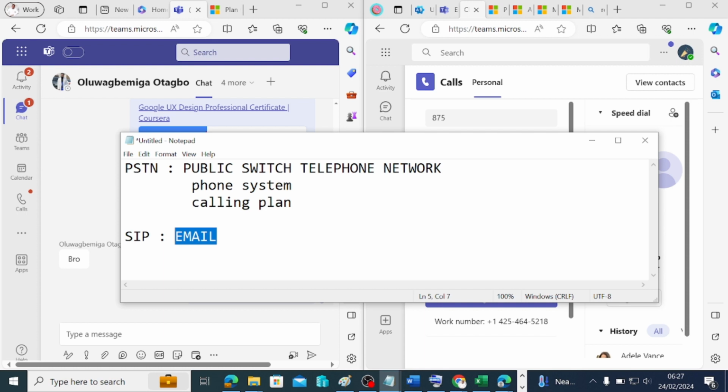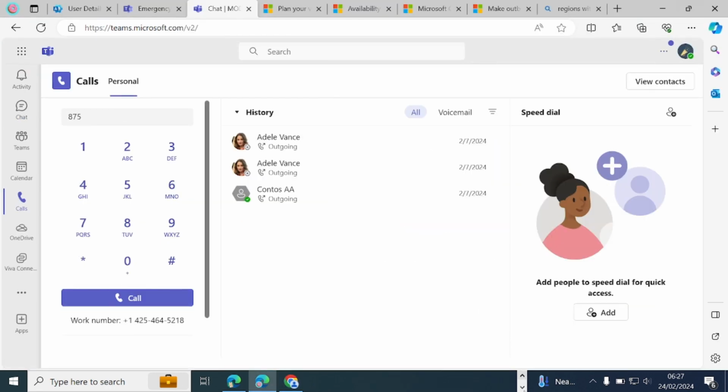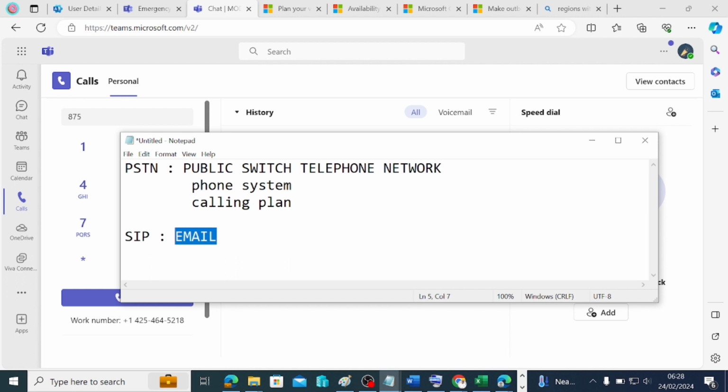Now, if you want to set up phone system for a user in Microsoft Teams, you have to consider some factors. One of the factors is, yes, I am going to make calls using the public switched telephone network. Where is my region? If the region has a calling plan, do I want to use Microsoft?